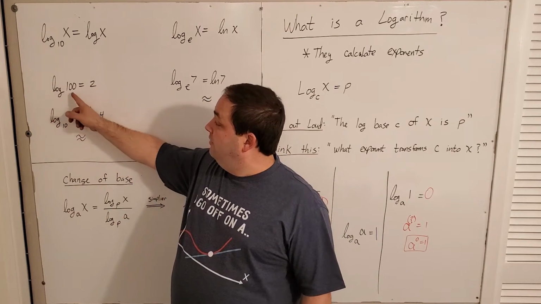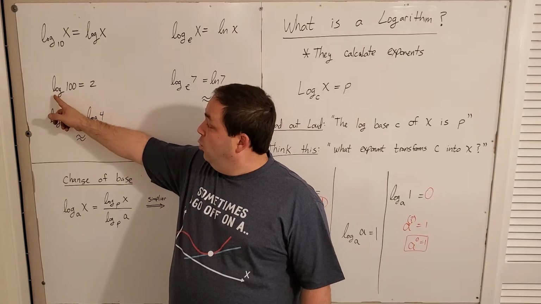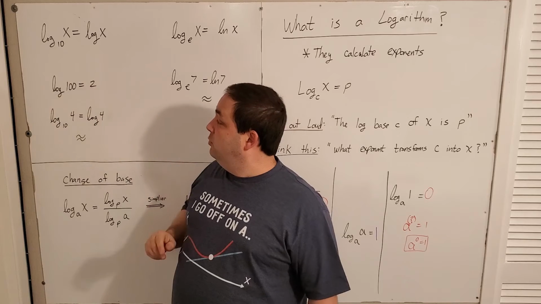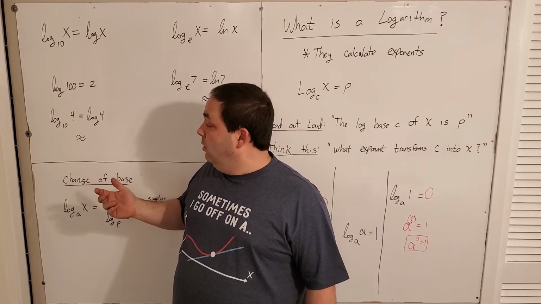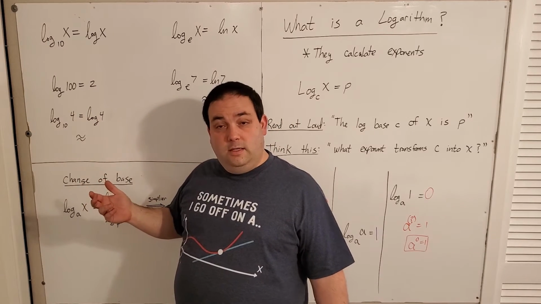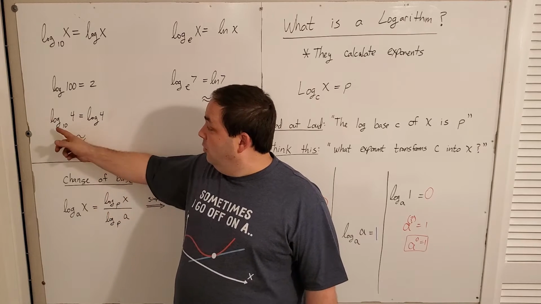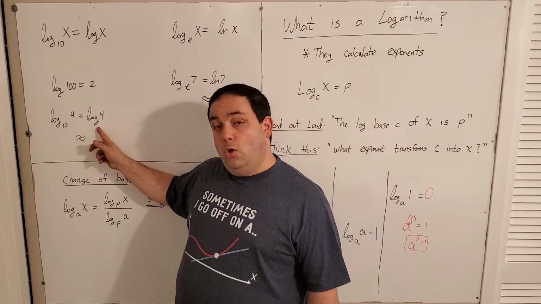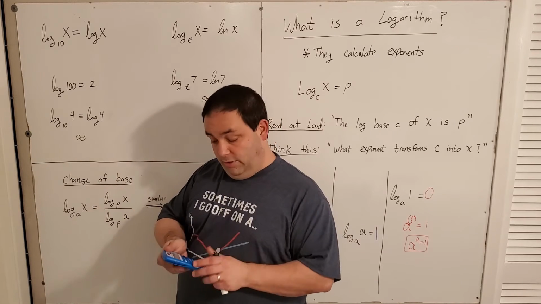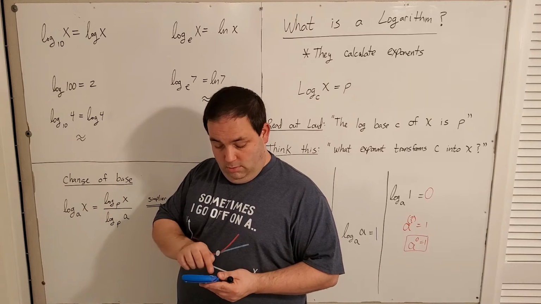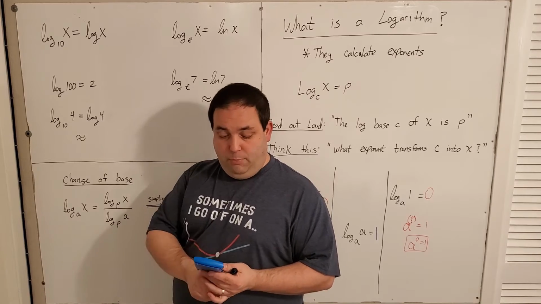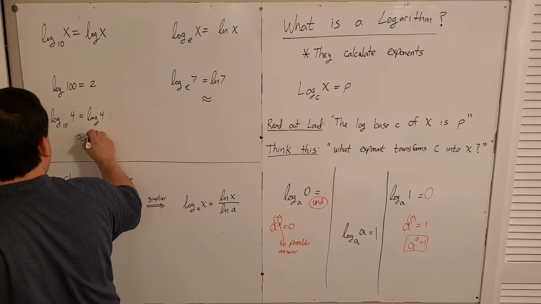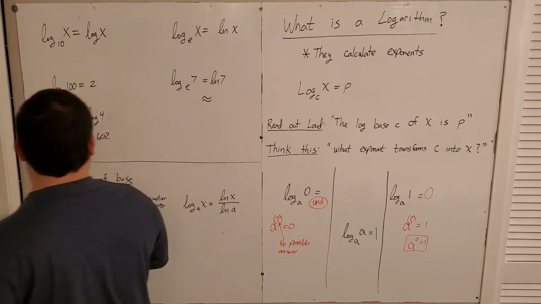So the log of just 100, that's what power turns 10 into 100. We already did that one a little bit ago. It equals 2. Or if it's a not so easy logarithm, the log base 10 of 4, I can compute just by doing the log of 4. So in the calculator, I would hit log of 4, and I get 0.602. Like so.